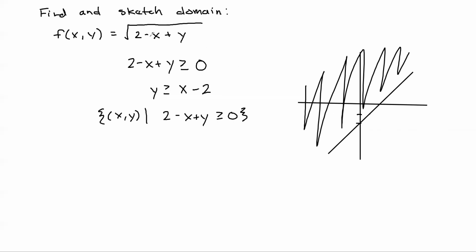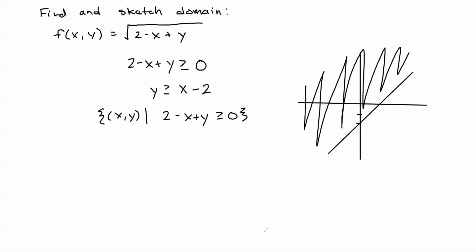So that's how you find the domain with square roots. You want to take what's under the root. It has to be greater than or equal to 0. And then you can go through and just state that. And then to graph it, each problem may be subtly different, but in this case, we could easily get y by itself and put it into an mx plus b form, which allowed us to go through and graph the line. Okay, and so that's the domain and the picture of the domain for that one.